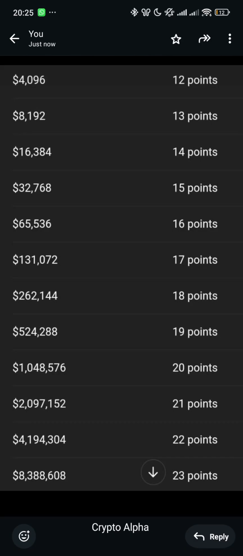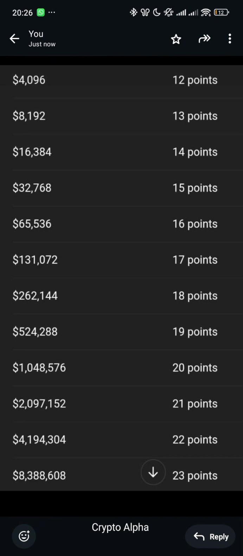For you to get to 15 points, adding just 1 point, you need to double the volume of the previous one. So to me, it becomes more expensive to rack up volume just to earn a single point. So if you can do this consecutively for like 2 weeks, then you will qualify for any Binance Alpha TGE. Yeah, so that would qualify you. And it's also first come first serve, so you want to be very active when the claim is live, so that you can easily claim and sell your job for profits.